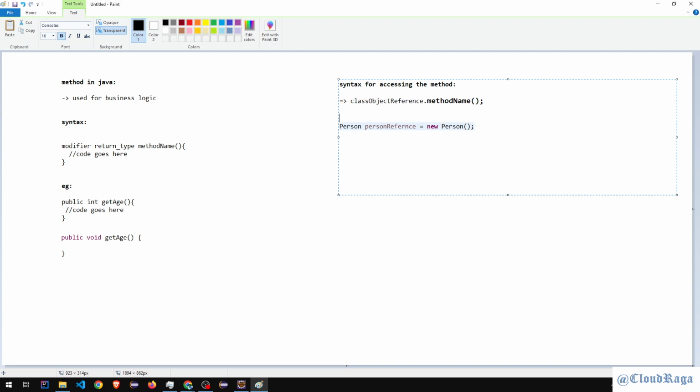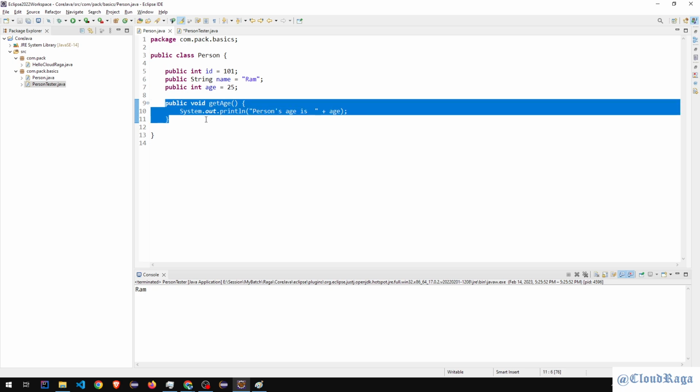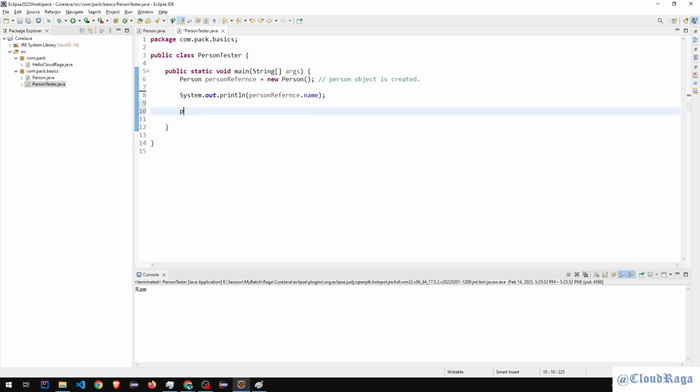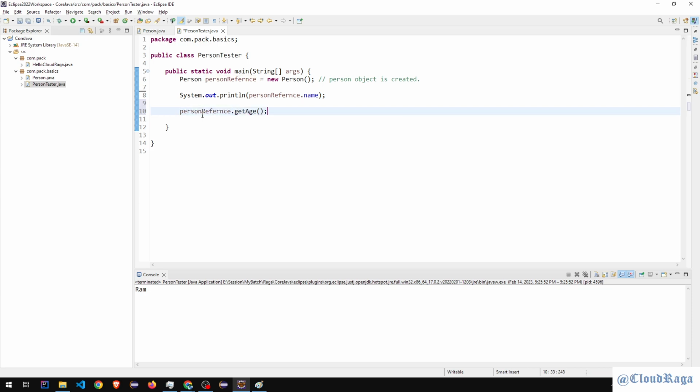If I have to show the same thing with an example, it goes like this: person reference, then the dot operator, and then the method name, semicolon. That's it, and it will access that method present in a different file, getAge. So person reference dot getAge and done.